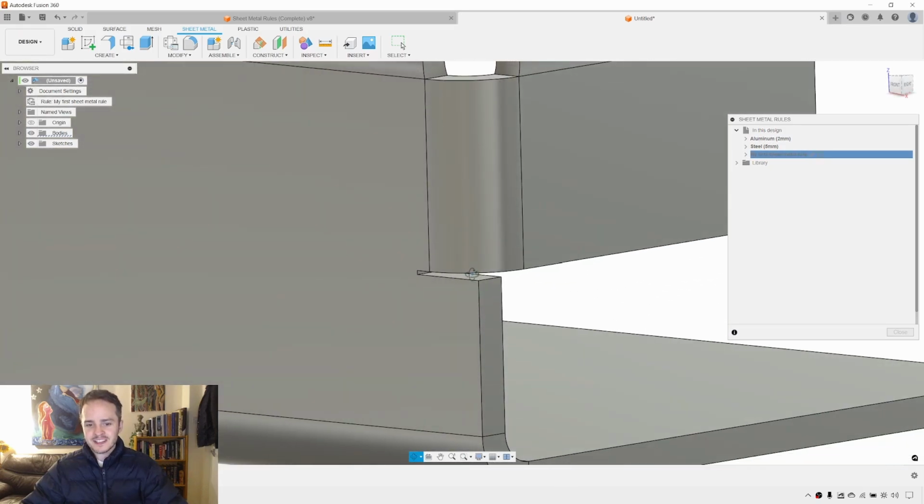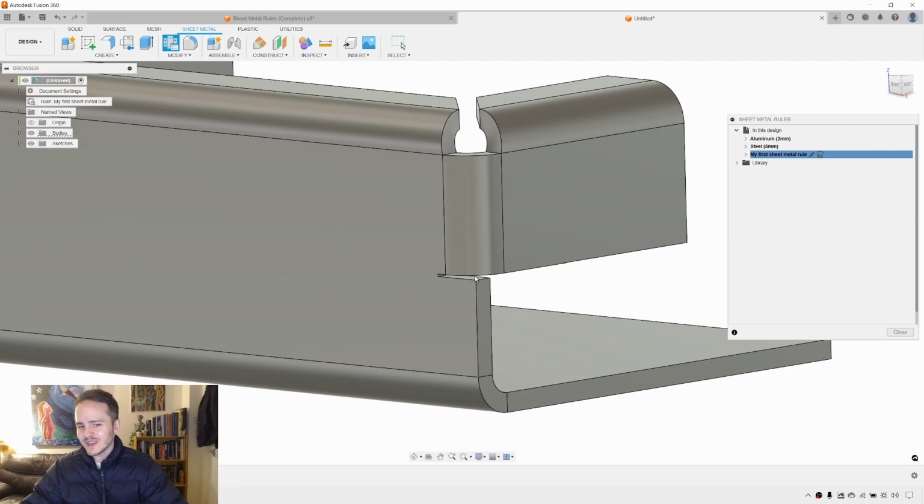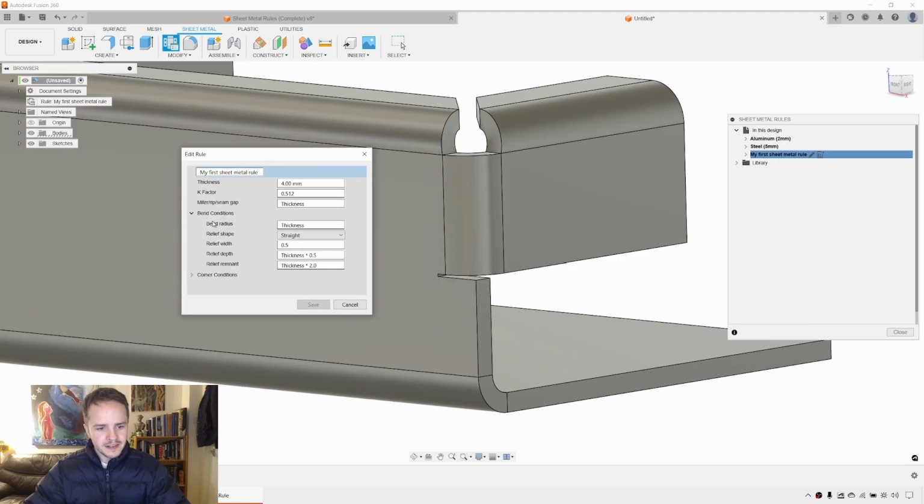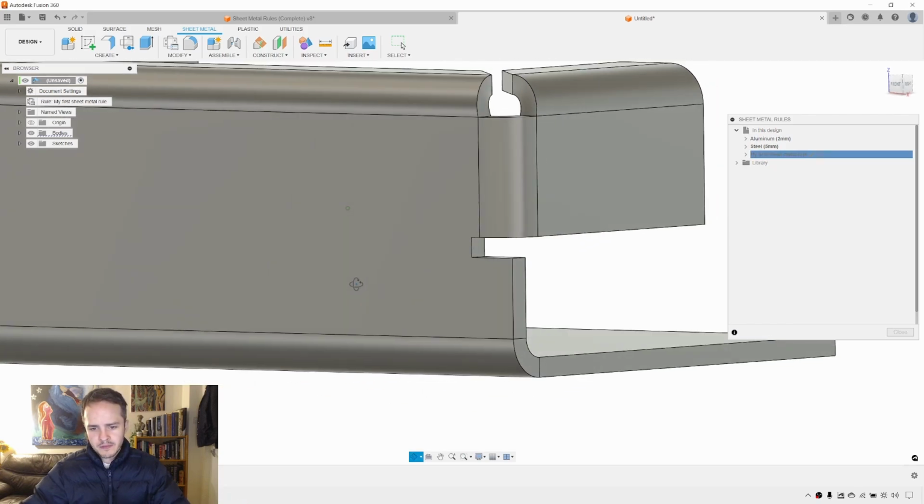But you might find the sheet metal people yelling at you if you make such a small gap, so you have to talk with them first. We'll click edit rule, and we'll change it back to equal the thickness of the sheet metal. I'm just going to copy thickness because we're going to use that a lot. The same parameters, so bend relief depth and remnant, also affect this little relief. I'm going to hit save so that we can restore the width of that thickness.